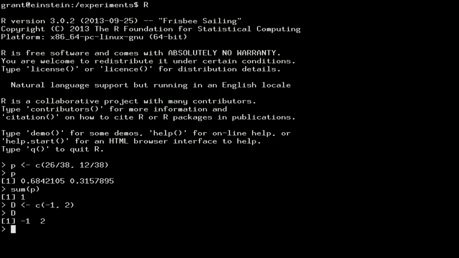Computing the expected value, we did it theoretically a second ago. We can compute that again in R, the sum of D times P, and sure enough, we have a house advantage of -0.0526. So the house is likely to win about 5 cents of every dollar that we bet.